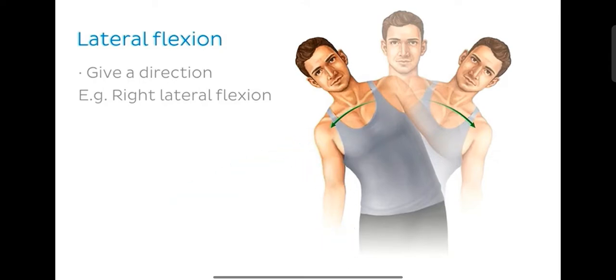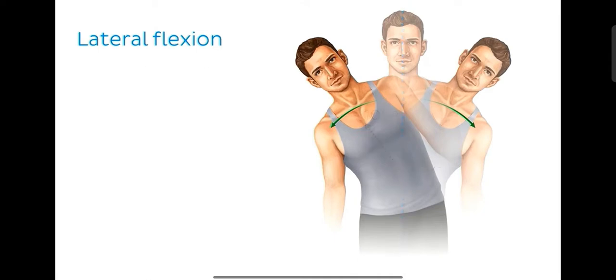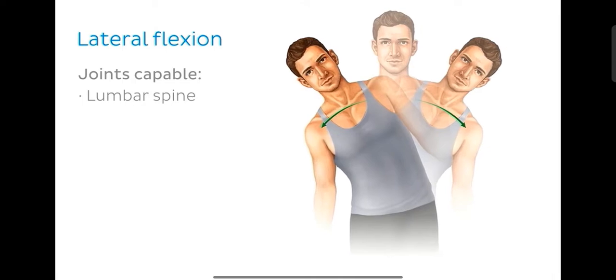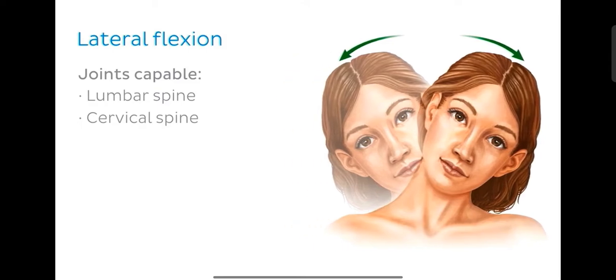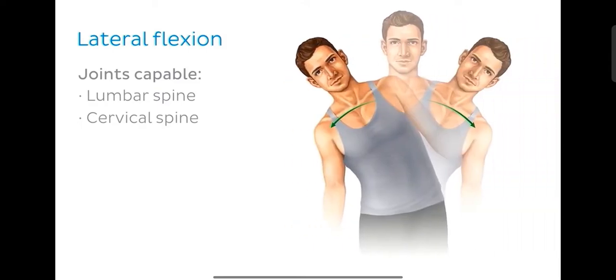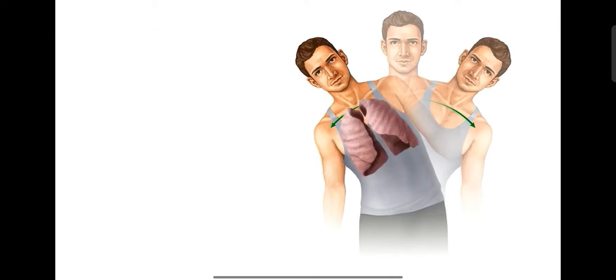We can see that the joint angle along the right-hand side of the spine is reduced from 180 degrees, or a straight angle, to approximately 100 degrees. As well as the lower back, otherwise known as the lumbar spine, lateral flexion can also take place in the cervical spine, or your neck. The thoracic spine has very limited, if any, lateral flexion to protect the lungs from being squashed every time we lean over to one side.